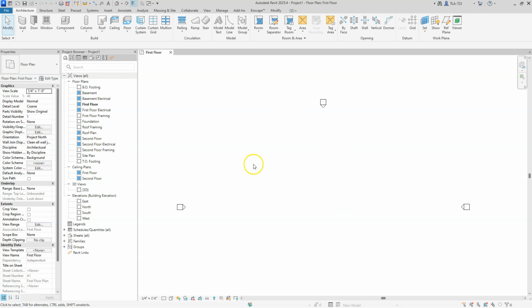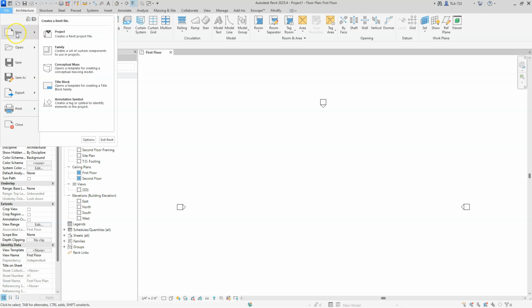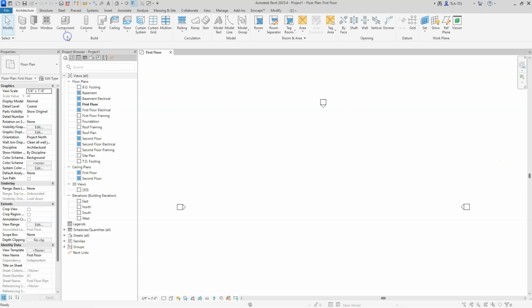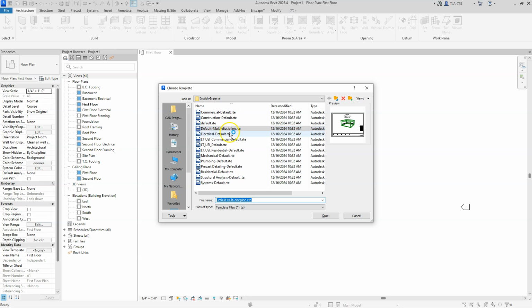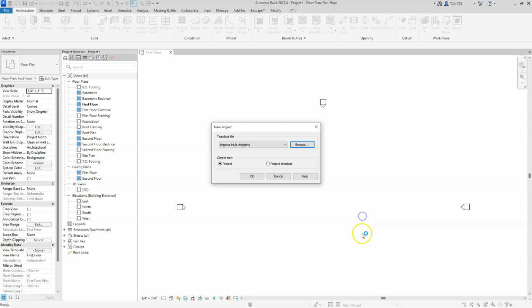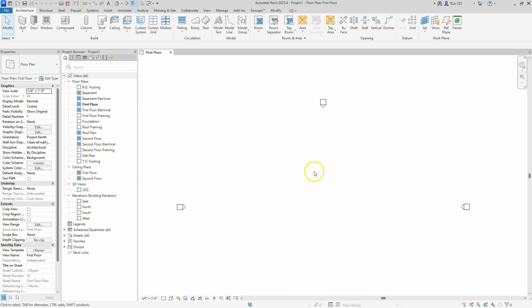So let's get to it. We're going to start a new project. And so we're going to go to File, New, and if you are not in Revit here, you should be able to see that on the opening screen. But we're going to go to Project, and then make sure that you use the default residential template. So that would be this one right here, residential default. I've already done that, so I'm not going to click on it. But you should see a layout similar to what you are seeing over here in the project browser.